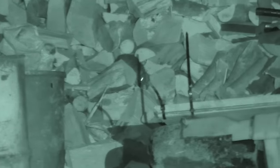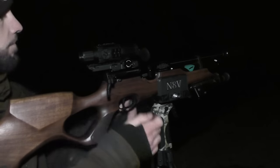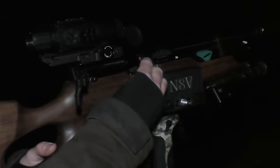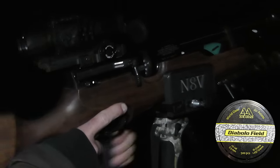It's been quite busy at this farm this year. I last visited about 2 months ago and it looks as if they're starting to reproduce again. So just before we get fully into winter, I need to get on top of them. So that's what me and Lofty are going to do. And first up is going to be myself with the Weihrauch and the Hitac on top, using Air Arms Diabolo Field pellets in 16 grain.